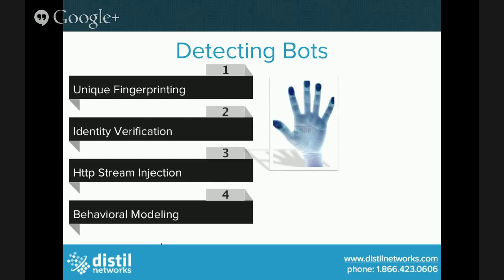We also make sure that there's no automation software running in the browser, or pretending to be the browser. So things like Selenium, Ruby, Watir, .NET, all of those things can automate real browsers. There could be malware that's embedded in the real browsers. All of those things we look for, and we make sure that you're clean before we let you into the site. That's a proactive approach as opposed to waiting for them to do something bad.